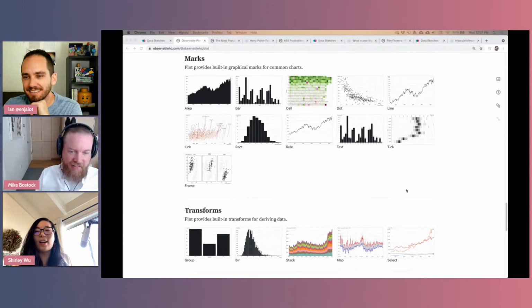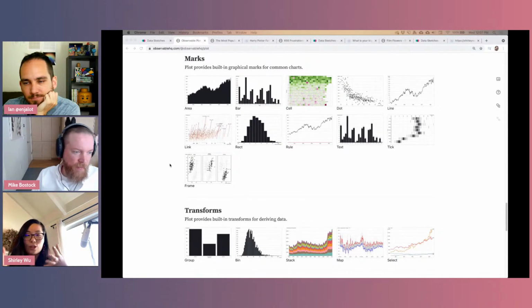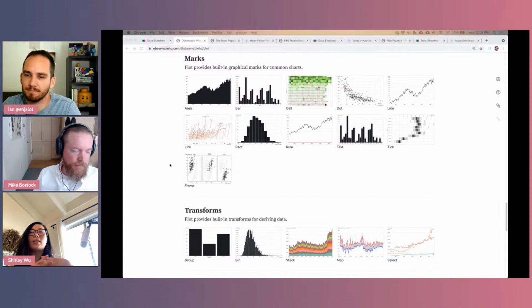Absolutely. Me too. I was really surprised and also really excited when Ian proposed this because, like Mike was saying, Plot immediately fell into my data exploration phase. But I'm really interested in seeing how I can use Plot in some parts of my final production coding phase too, not for my more custom visualizations, but for the more standard histograms or bar charts, and putting that alongside my custom work.